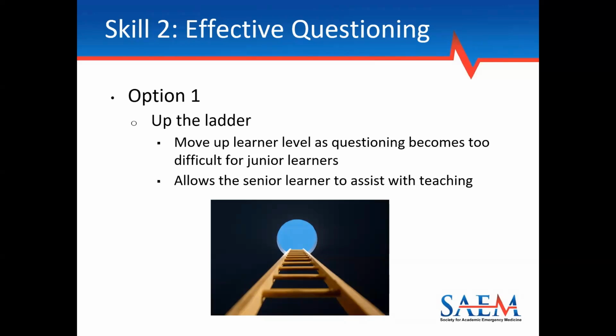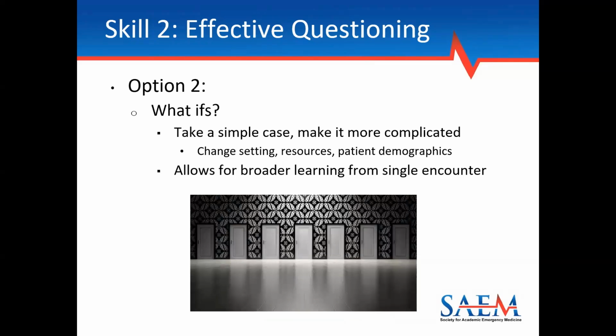And then the next person to chime in would be the junior level resident, to add to the knowledge that they can share. And then finally allow the senior resident to assist with some of the higher level knowledge. This also really is a great way to facilitate your senior learner with some of the teaching that's occurring as well.